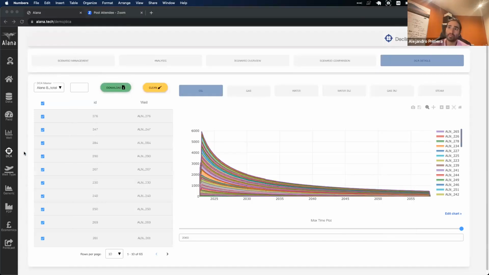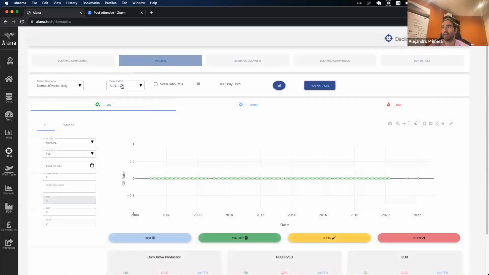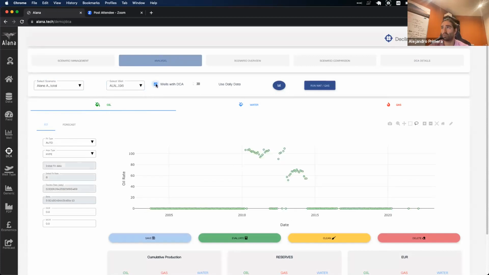So once we finish with the DCA, the other question is, yes, I can go into the analysis. Let's say I have the Alana A total. If I turn on the wells with DCA, there are a few wells here with DCA. Let me go into the Alana B total.